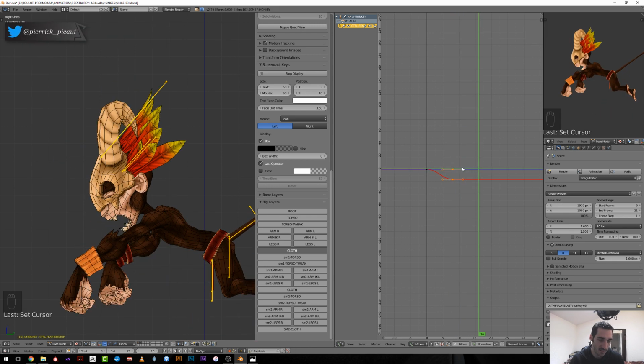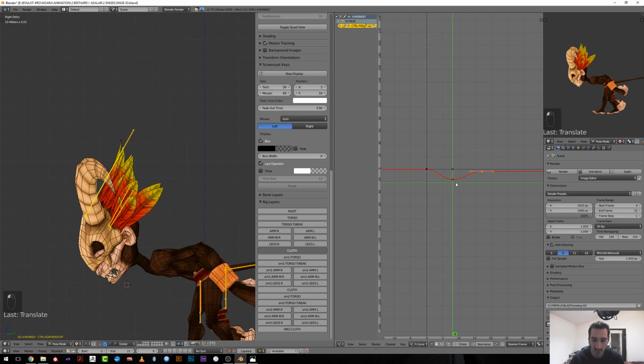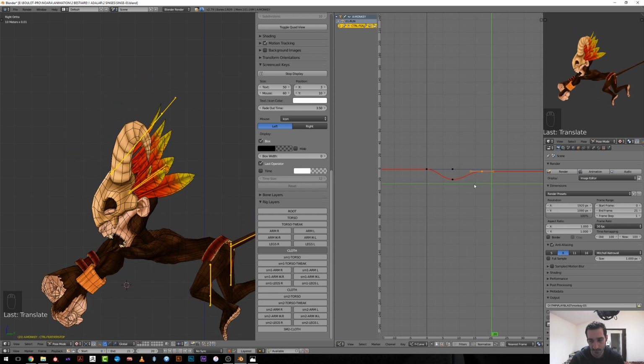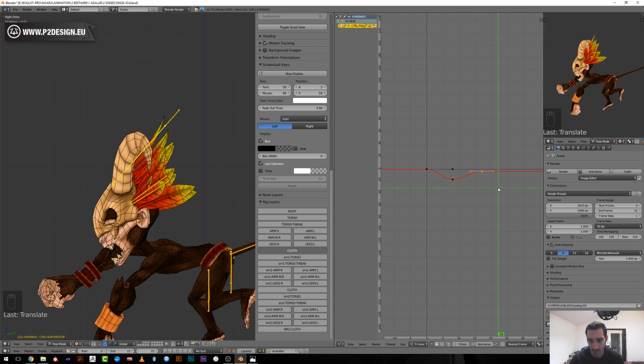and then when he moves the head backward like this, we should have a bit of absorption. And then it will get back to moving forward in this position.